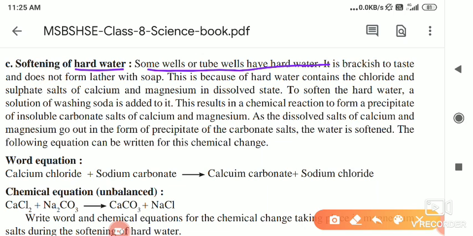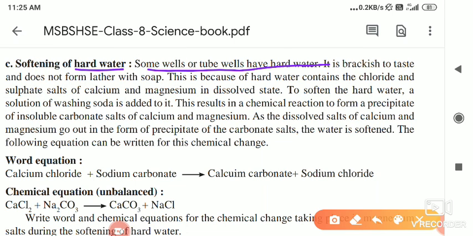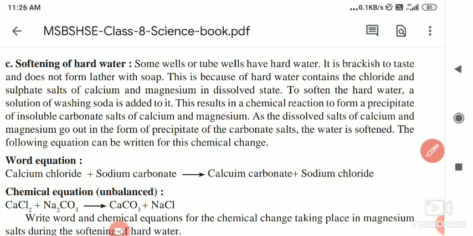As you know, when we are cleaning utensils using this water, we can see spots on them, and these spots are nothing but the salts which are present in that water, and such water is hard water. And with that hard water, when we are trying to clean clothes, they do not get cleaned properly. So for that we add some sodium carbonate, otherwise washing soda, and that is the reaction we are going to see in this activity.